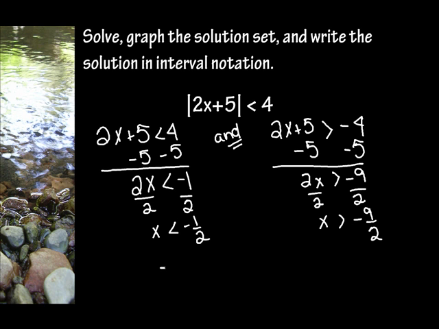Okay, so let's put this on our number line. Before we do that, we need to think about which one of these numbers is bigger than the other one. Well, 9 halves, I know if I change that into a mixed number, is negative 4 and 1 half. 2 times 4 is 8 plus 1 is 9. So negative 4 and 1 half is going to be way over here. I'm still going to call it negative 9 halves though. And then 1 half, negative 1 half, is actually closer to 0.